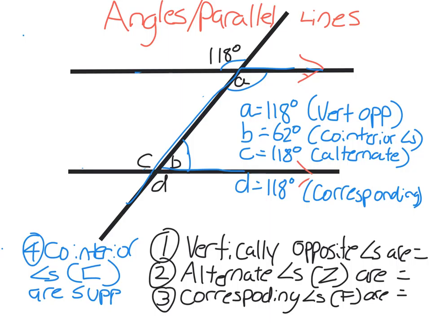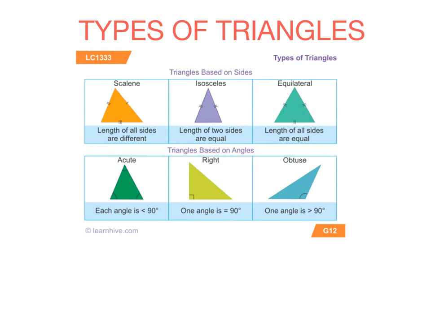Now I'm just going to quickly go through the types of triangles. Oh yeah, so please copy this down if you need. Okay, so we'll go through types of triangles. So this image, which I got from learnhive.com, shows it very, very well. So we can classify triangles in two ways, based on the number of equal sides that we have here, and based on the angle properties that we have here. So each triangle will be one of these and one of these.